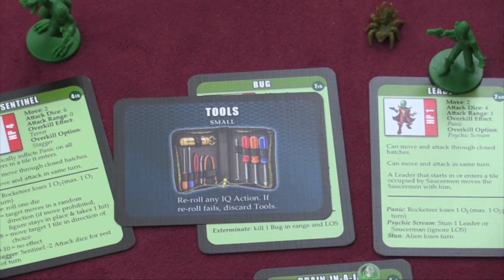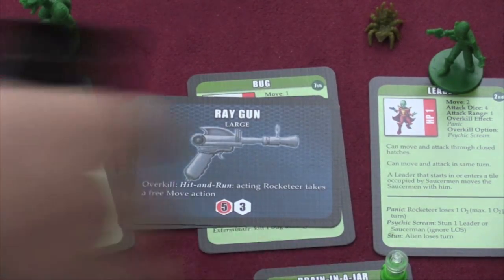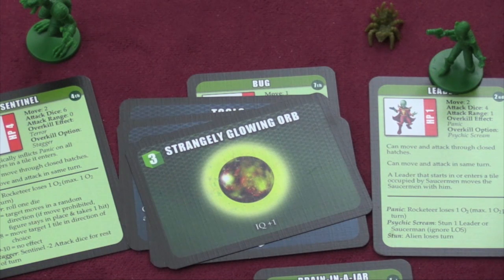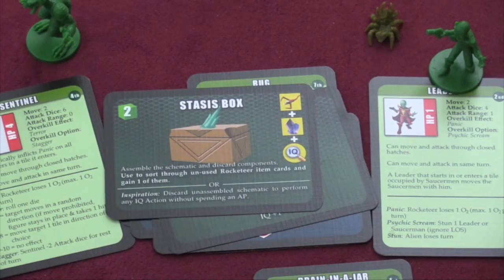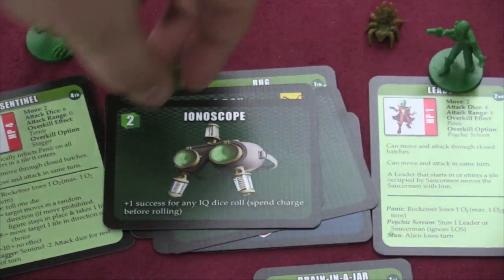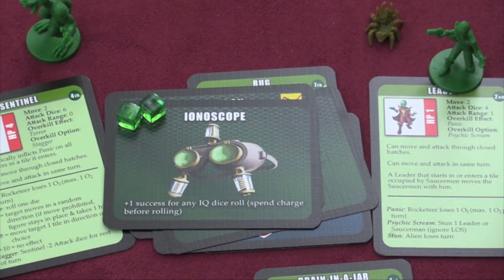There's simple things like, for example, a tool set here, which lets you re-roll any IQ action. An IQ action is where you use your IQ stat, and basically you roll that many dice, and again, you're trying to get a success. Or maybe you found a new cool gun, a ray gun, or an air knife. And these are the equipment that you can start with, but there's also cool things you can find. Here's that strangely glowing orb we mentioned earlier. Hey, that increases your IQ by 1. Or maybe a stasis box, or an ion scope. Each of these comes with a certain number of uses, which you'll track with these little green cubes, and you'll be using these to fight off the aliens.